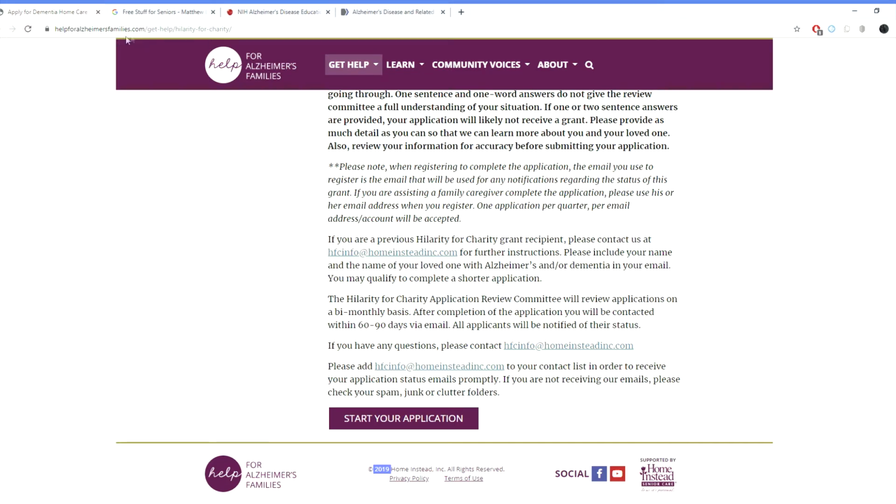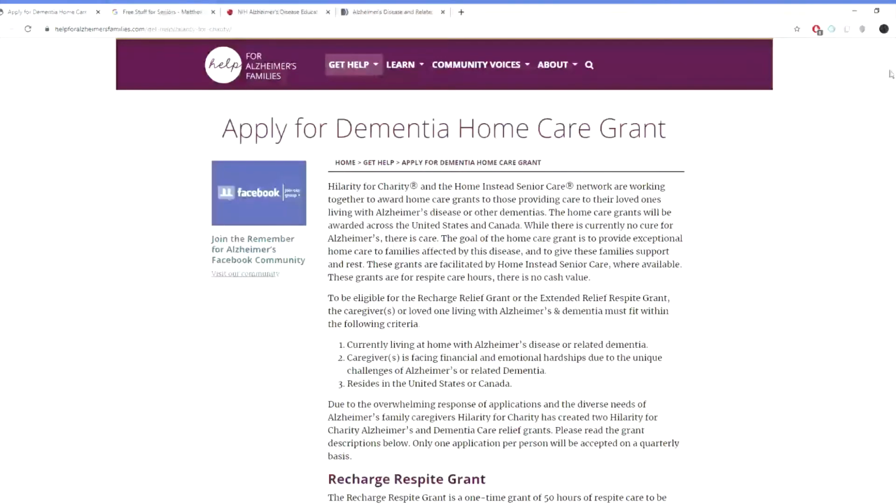Now, there may be other things on the helpforalzheimersfamilies.com website. So once again, I would think funding of this sort is hit or miss sometimes. In this economic climate, a lot of things are going away, but if you cannot find assistance at one of the other links, you might Google grant programs. And again, this is one of the places to start. So I'm trying to give you language for helping you when you do a search. A final idea is going to be the kinds of GoFundMe or crowdfunding websites, GoFundMe being one of the most prominent.